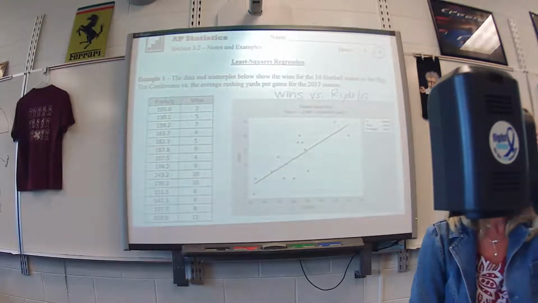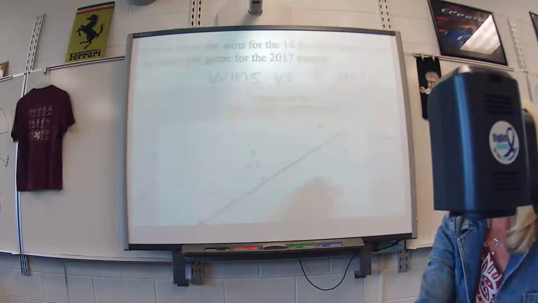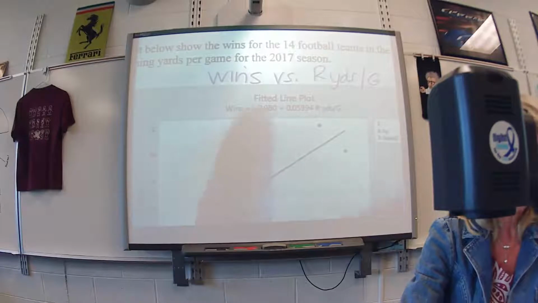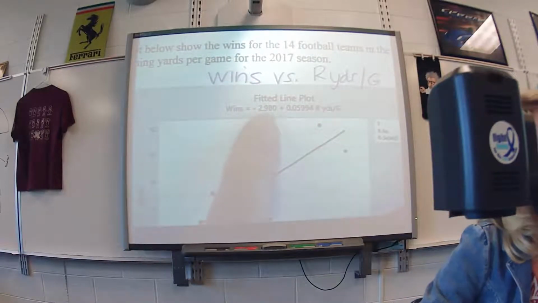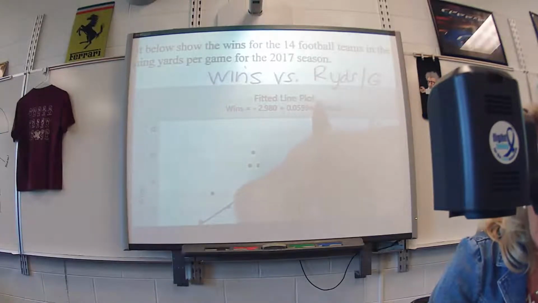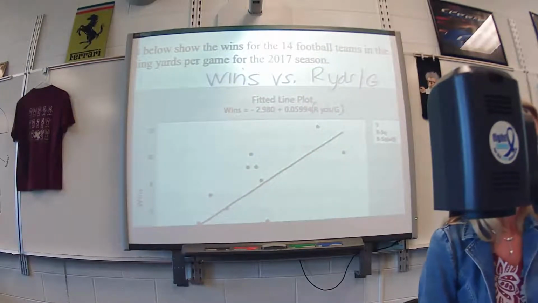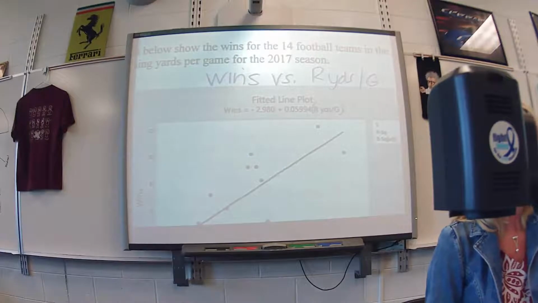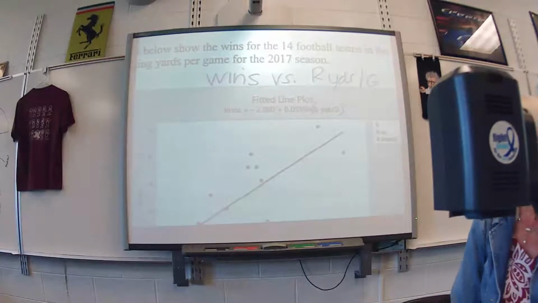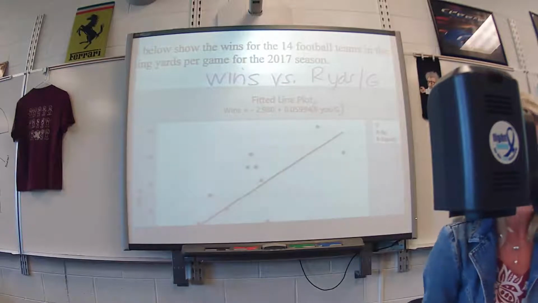That's a standard protocol. I also want you to notice how Minitab shows the regression line. It doesn't use variables. It doesn't say y equals. It literally uses the words. It starts with the y-intercept, then the slope, multiplied by your explanatory variable. Do you remember last year when we did y equals mx plus b, I told you one time that I like to reverse it? I like to do the y-intercept first. A, I think it makes more sense, and B, as an AP Stat teacher, I know that's how it's done in statistics. You start with the y-intercept.